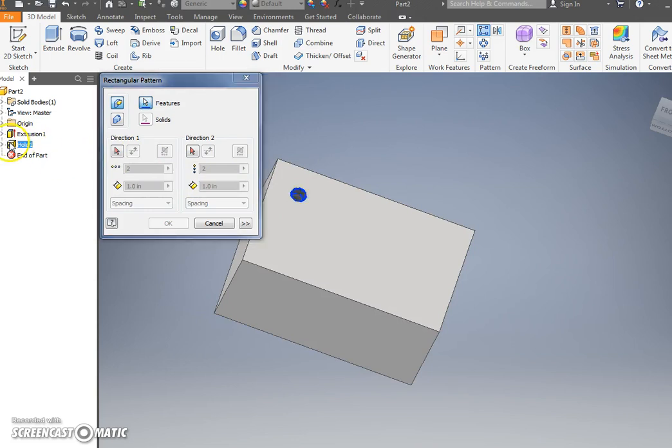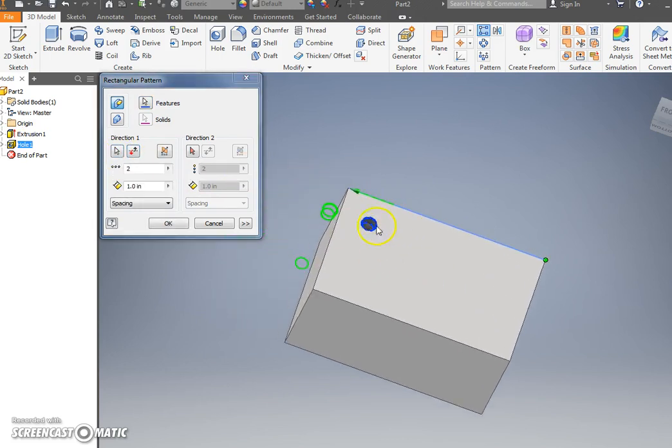It doesn't matter. In order to do an array, what you want to do first, you have to click on the direction button once you click your object. Click an edge, and it's probably going to shoot it out the wrong way. That's fine. I need it going this way. Okay? So, I know I want to go 0.7 off from the side.